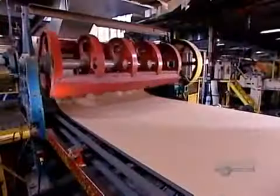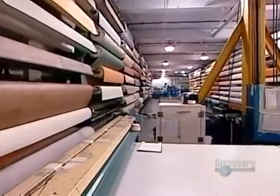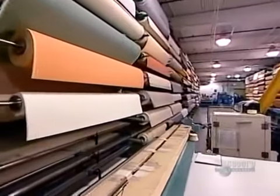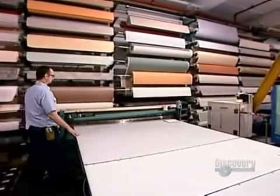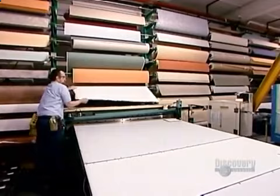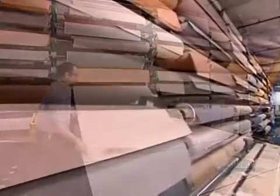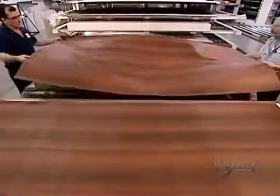While the rolls of saturated craft paper get cut into sheets, workers prepare the other style of decorative layers, those with printed designs, such as simulated wood grains and granite. The treatment process for these papers is quite different than that for the solid color papers. Workers start by cutting them into sheets the same length as the craft paper sheets.